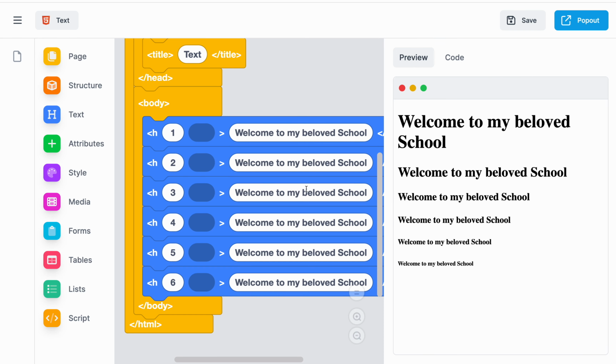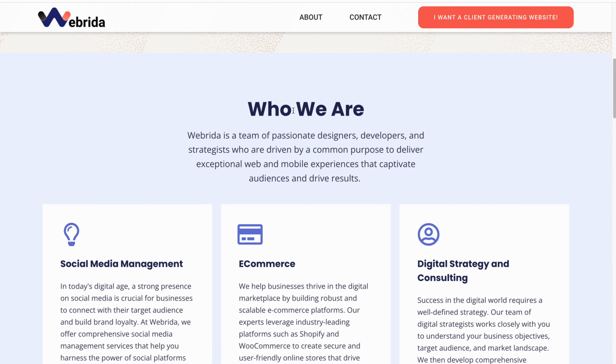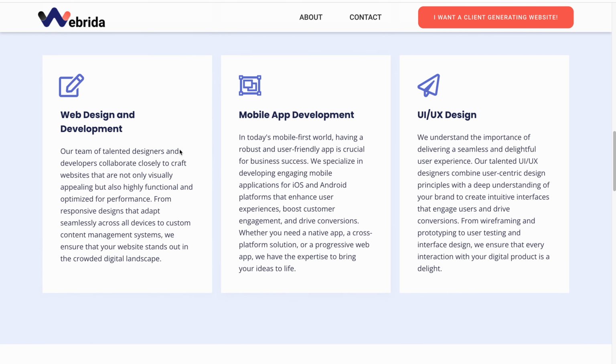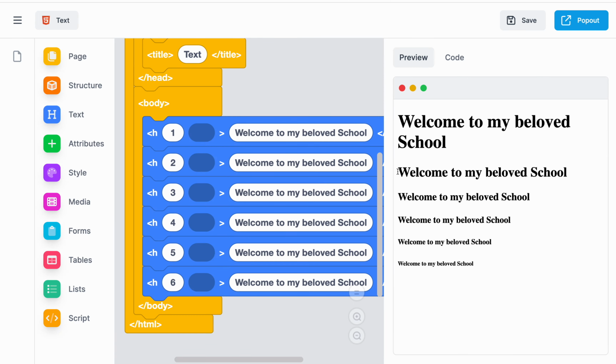Heading 1 is usually used once to write the title or the main headline for a website. If you look at this, this is heading 1. This is most likely heading 2, and then heading 3, heading 3, heading 3. They are all headings, but the topmost heading is this one. Okay.